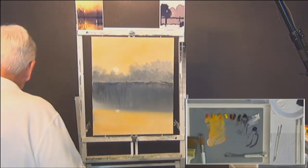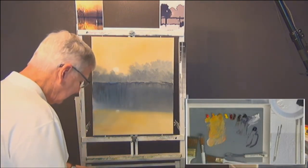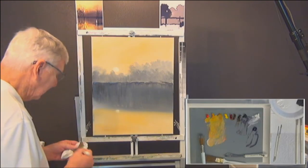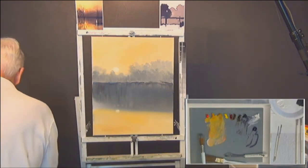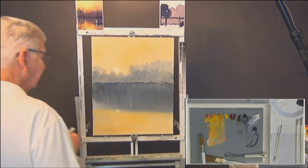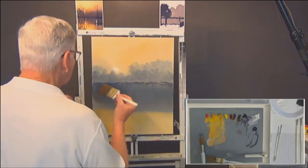All right, we're making progress here, folks. Good, good. Well, I got my big brush here. It's cleaned out. I cleaned it out a while ago, so I'm going to use it to put some horizontal marks across here again to just sort of smooth that out.